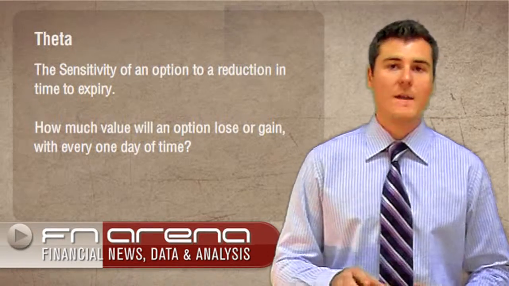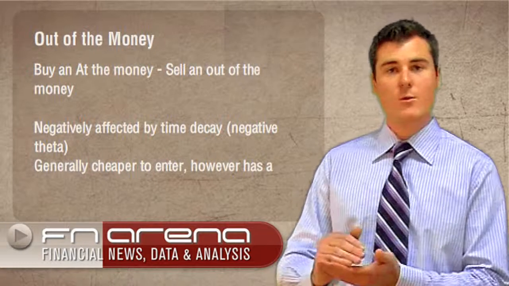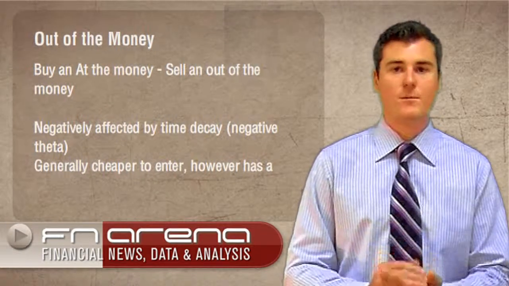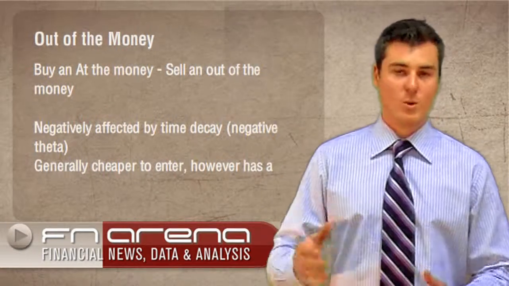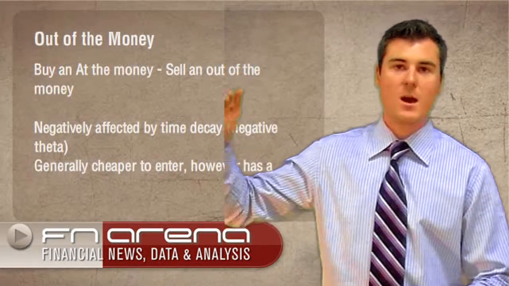Now, let's have a look at the difference between an in the money and out of the money. The example that we've looked at previously, where we bought a 34.50 when the stock was trading around 34.50, is an out of the money bull call spread because we need the stock to rally up to 38.50 for us to make our maximum profit.